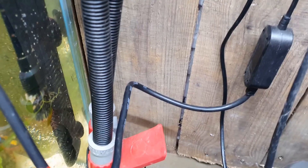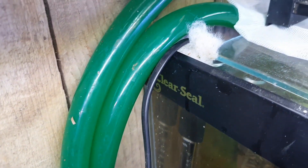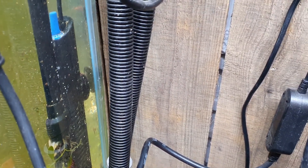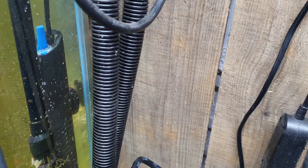A quick look at the pipe work — it's black, so there's no algae buildup on the inside, unlike clear or green pipe work on other brands which does get algae growth. The outlets and inlets are now black on the 207, compared to the 206 which had clear ones that got quite dirty. I've been told by a Fluval rep that the ribbed pipes are actually designed to prevent debris building up — the spiral ribbing causes water to flow in a spiral direction, which prevents dirt accumulating in the ridges.